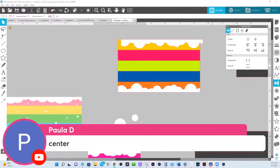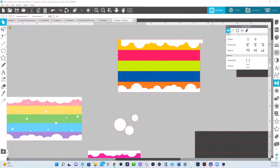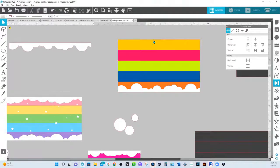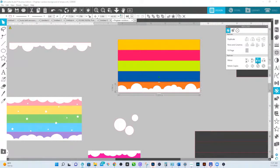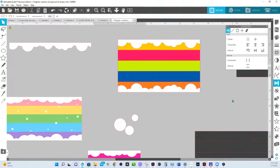Center it, align to the left. Align, select both. Wait, align left, select both, and crop. Why do we have to crop? We don't actually have to crop anymore because it is aligned to the top. So we select here and we can align to the left. And now it's in place. So that is one way of doing it. So align to the left of the stripes. But if I want to really keep it moving and grooving, right? There is a replicate tool. So this little guy right here, and I can tell it to mirror above. And then all I have to do is select here and align it. So it is only one less step, however.